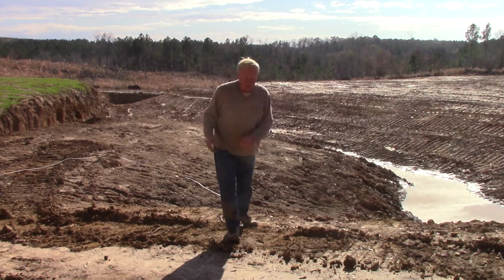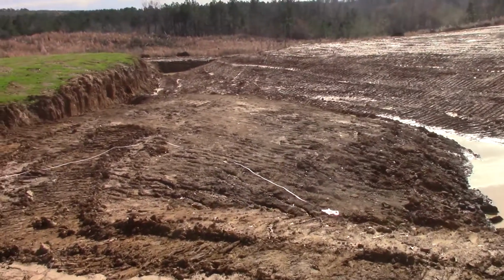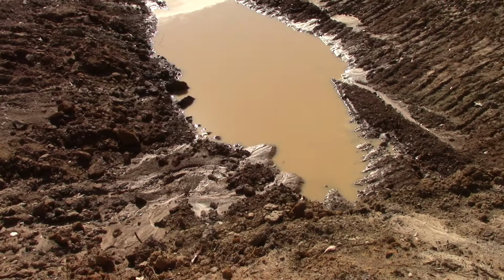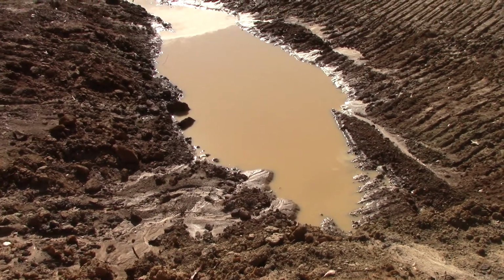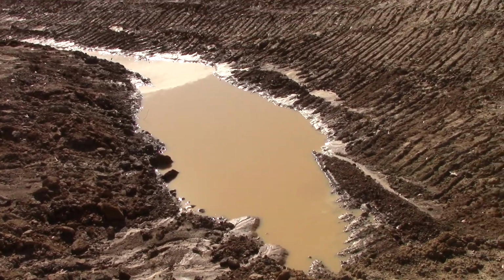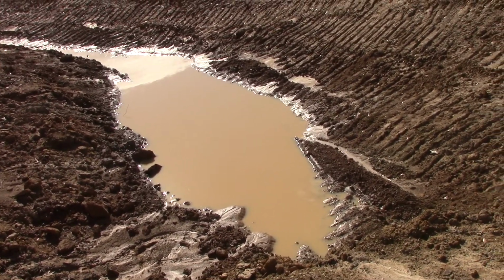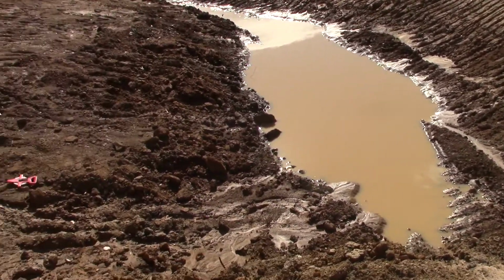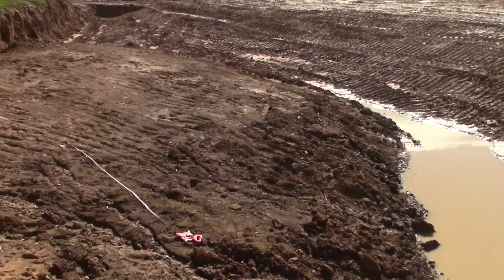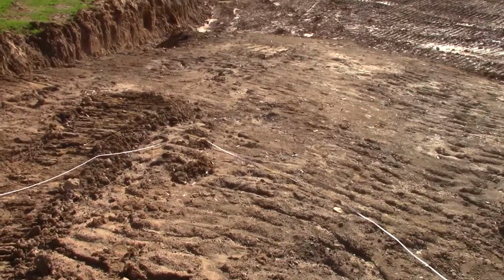I say we've got it all drained real well, but I need to do a little adjusting with the excavator. I've got a little bit of water standing here, and you might think this is an accident. The truth is it was. I just miscalculated. I need to dig it out a little more. But it would be kind of neat to have a moat here, and I wish I had a styrofoam alligator I could put down in there, and then it looks like our Lamproite deposit is guarded by alligators. But no, I'm going to dig that out, and that water will flow out of here too. It just needs a little bit more scratched out over here, and it'll all flow downhill to our pond.